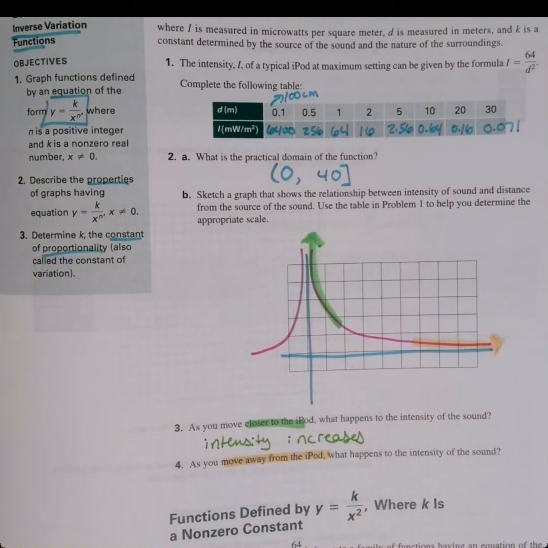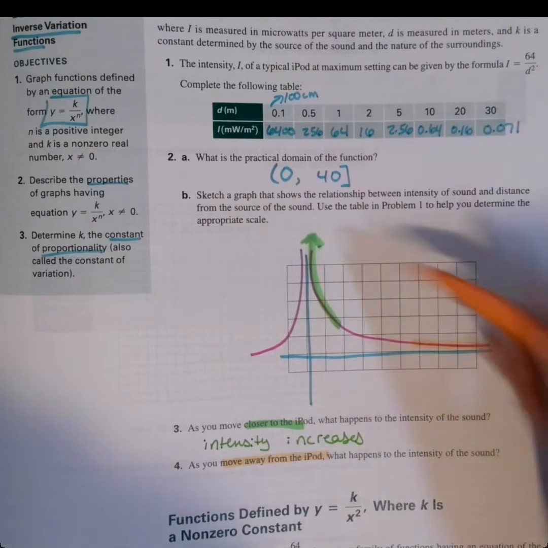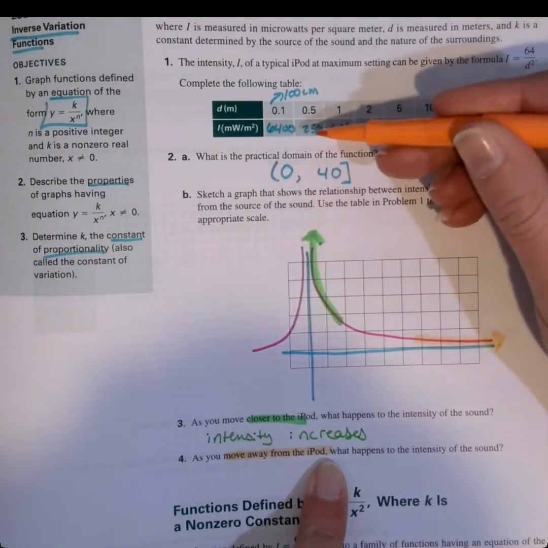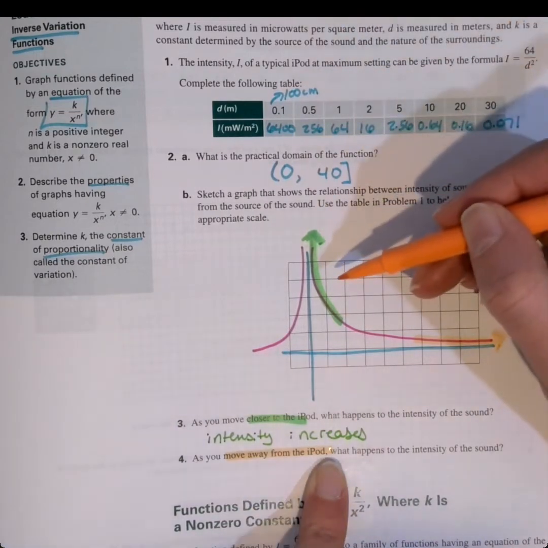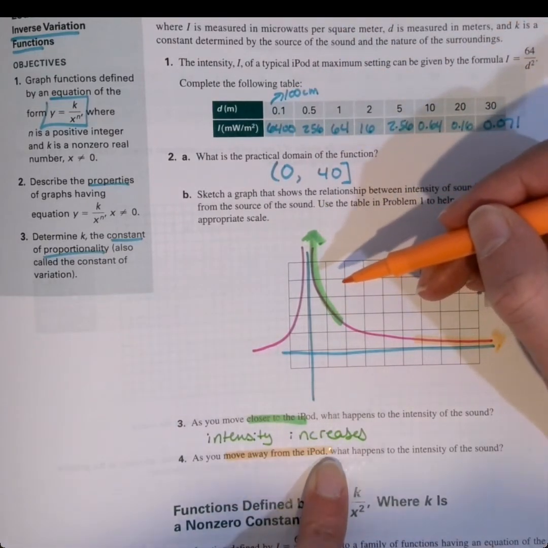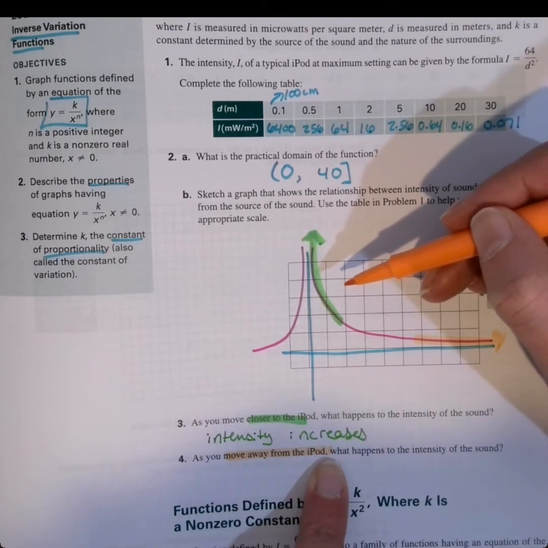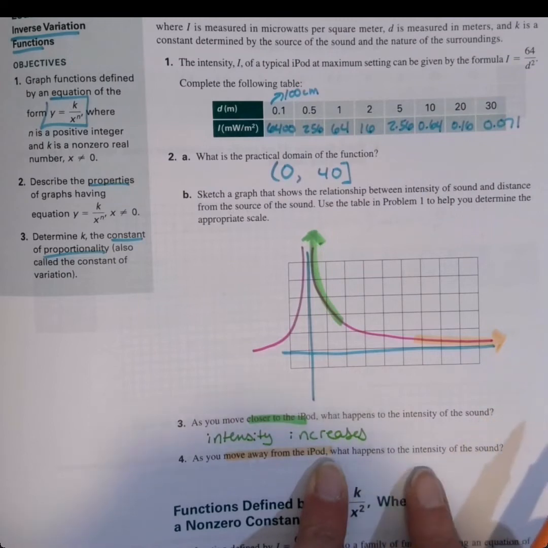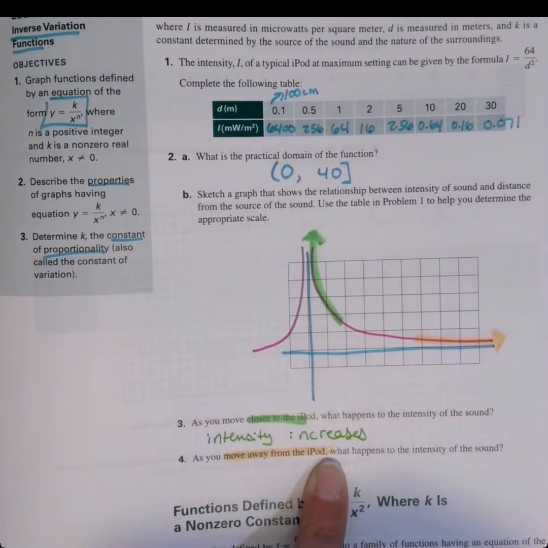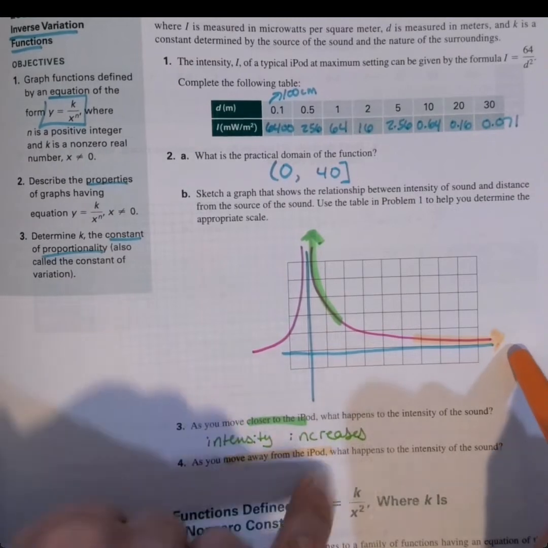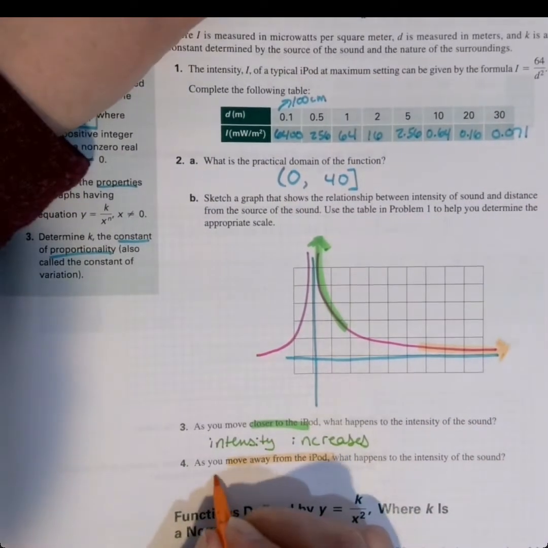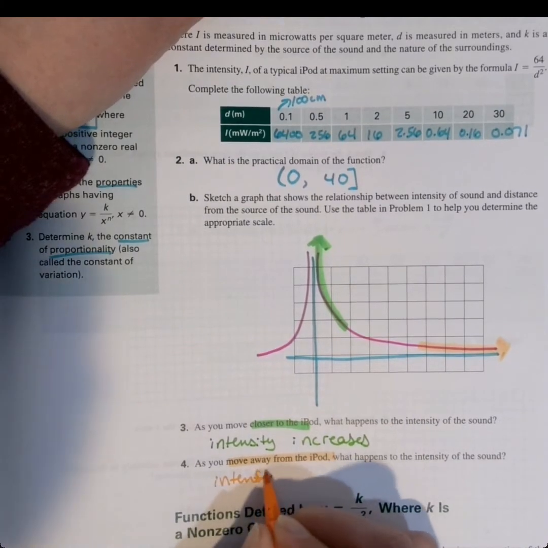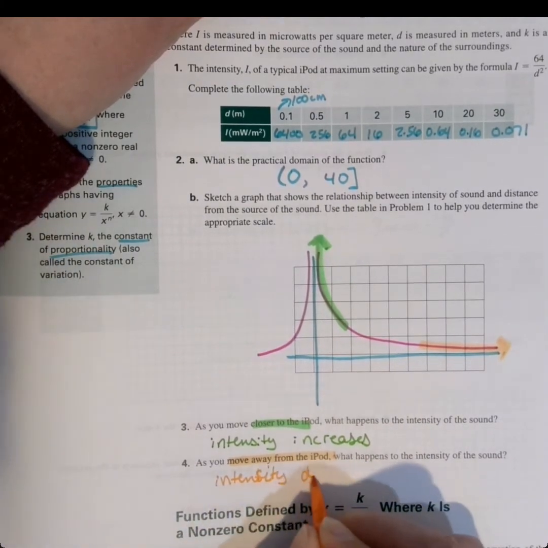I don't want to just say decreases because this increase right here, it's increasing without bound. It's going to 6,400, then it's going to go to 10,000 or 20,000. It's going to get larger and larger the closer that your iPod gets to 0 distance from your ear. It's going to increase without bound. But this is not going to decrease without bound. It's not decreasing down into the negatives or anything. It's decreasing towards 0 specifically. So we have to be specific in what we say. So the intensity decreases towards 0.